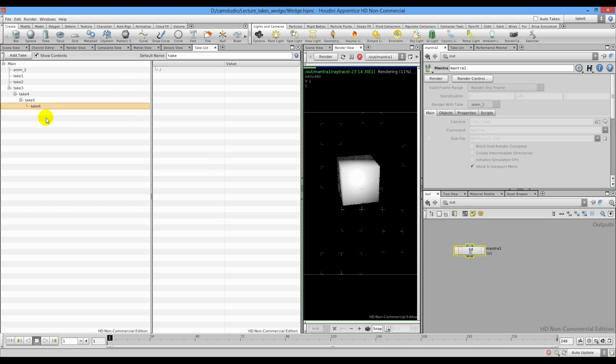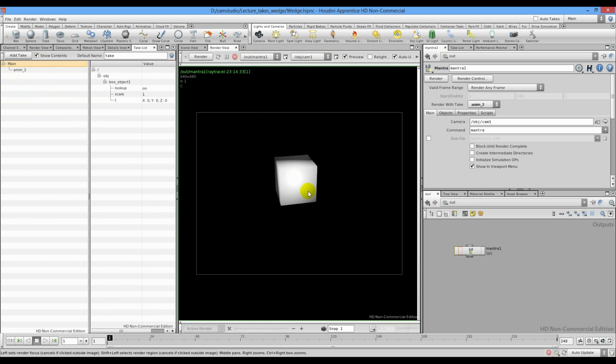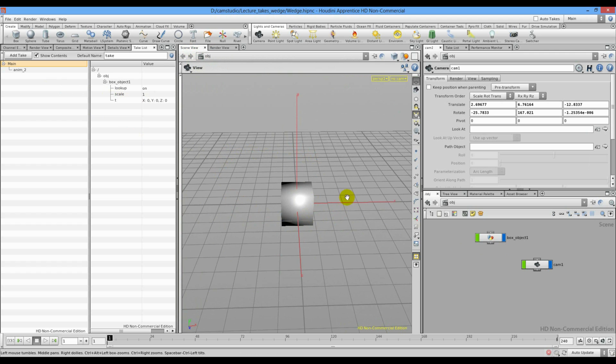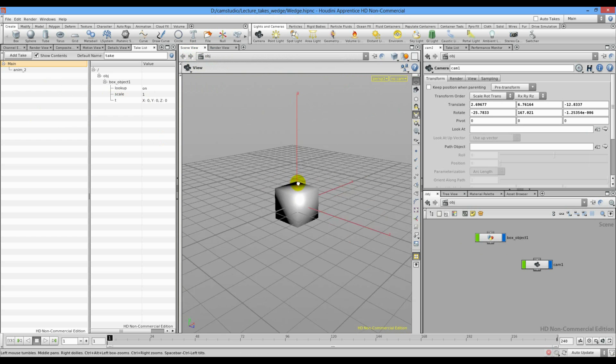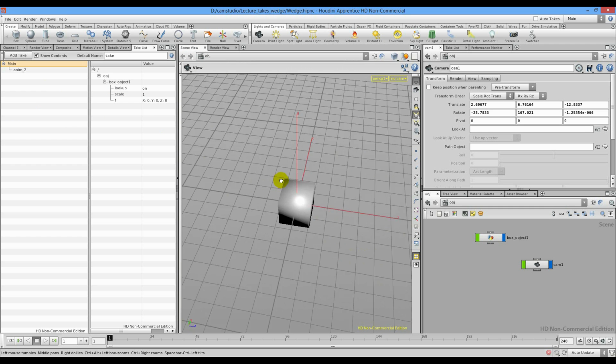And to delete it, you just hit delete. That's all. You can turn off show content. Okay. That's how you render different takes. This might be useful. This is actually useful when you do some different simulations and you want to have, let's say, on one take you want to have parameter A, and in another take you want to have parameter B, and or you can use this for rendering different shadows separately.